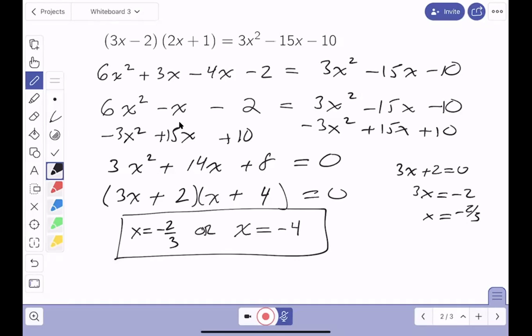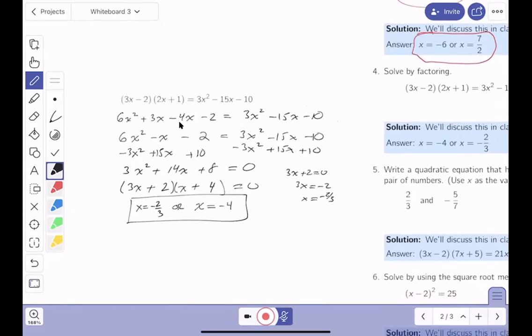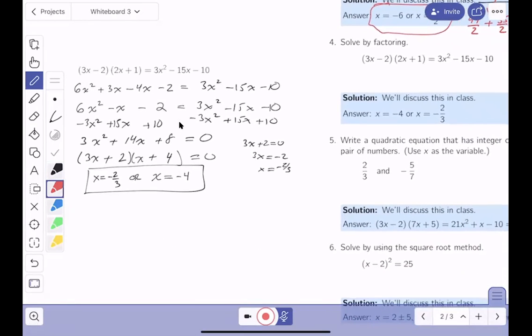However, I want to point this out. When you're doing homework, you should definitely look at the answer key. Let me go back over that with you. And what's the answer key over here? It says x equals minus 4. And it says x equals minus 2/3. Did I check it here? No. Could you? Yes. And you may want to do that just to see if you can do the arithmetic.